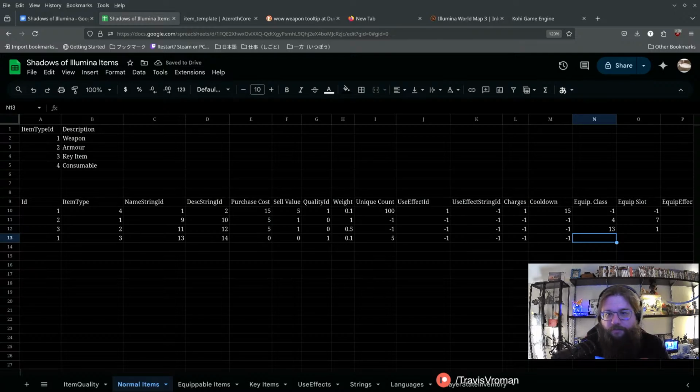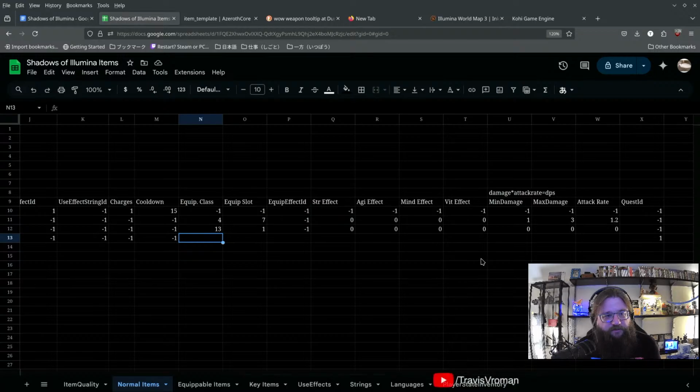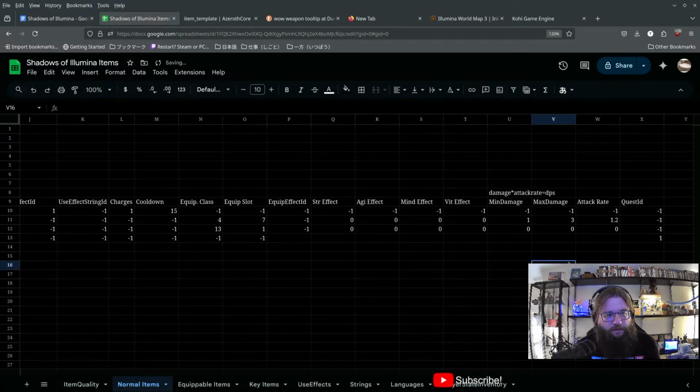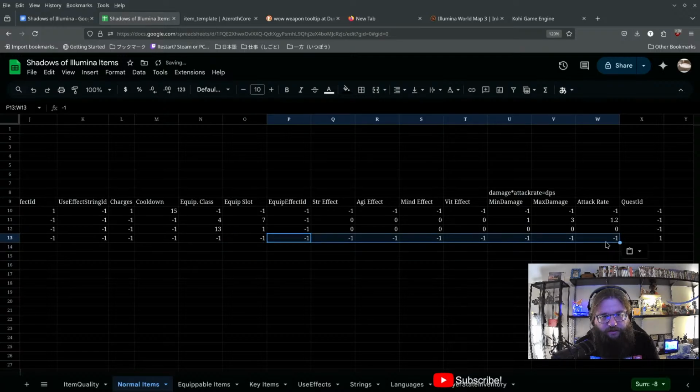And then equipment class, like all of this other stuff, is pretty much, I think, going to be -1 all the way down to quest ID, right? So will it let me actually do this? It won't. Okay, lame. Maybe it'll let me paste it. There we go.